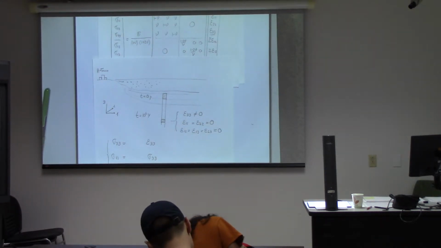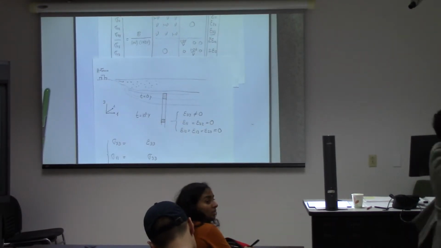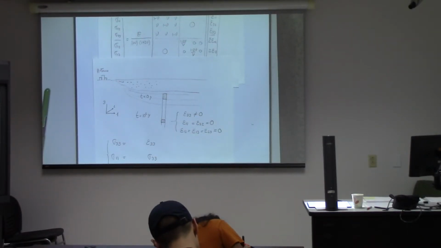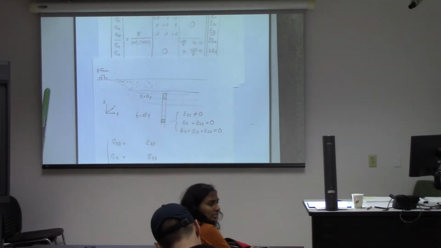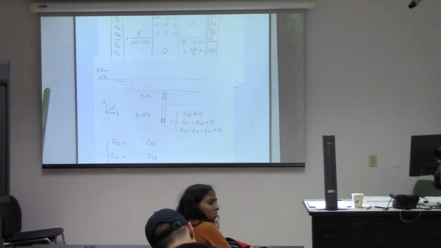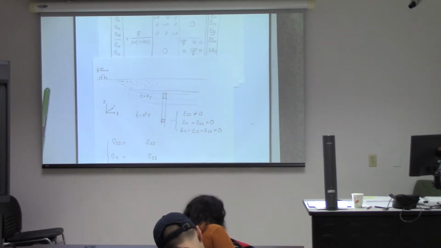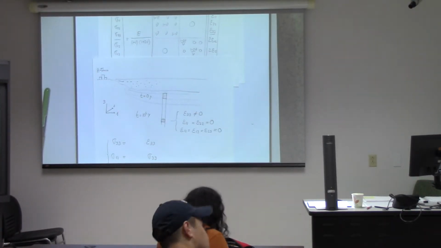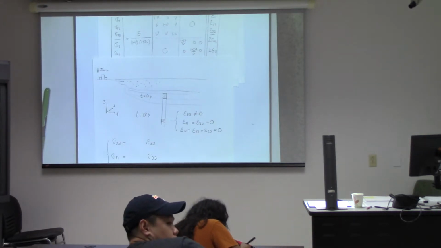No? So look what I did. Sigma 11 is, this is 0 times 1 minus Poisson ratio times 0 is 0. Poisson ratio times 0 is 0. We just get Poisson ratio times all of this times epsilon 33. But you know what epsilon 33 is from the equation above, right? So epsilon 33 is this times that divided by this.